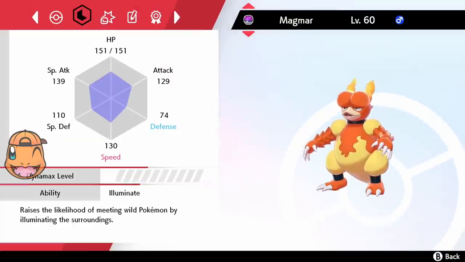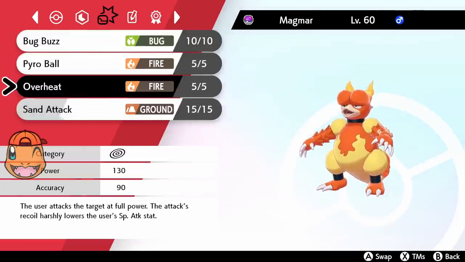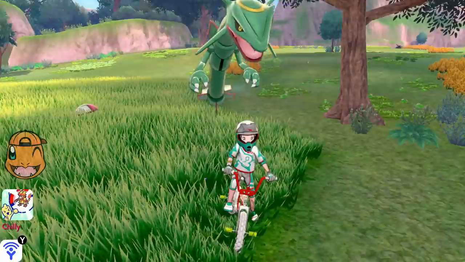Okay, guys. Magmar has the ability Illuminate. That's pretty good, I guess. Bug Buzz, Pyro Ball, Overheat, and Sand Attack. Oh my God, those are really, really good moves for a Magmar, dude. That's awesome, bro. All right, that's a good start. Let's go look for another fire type.